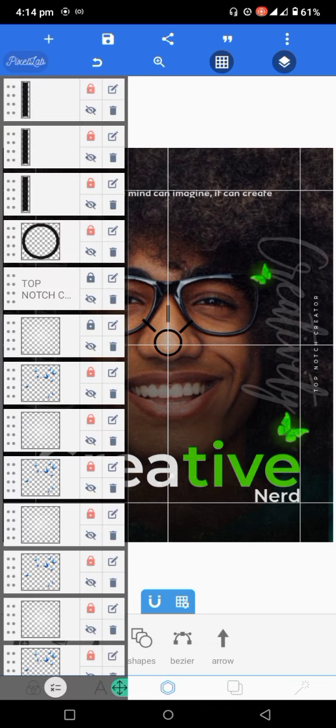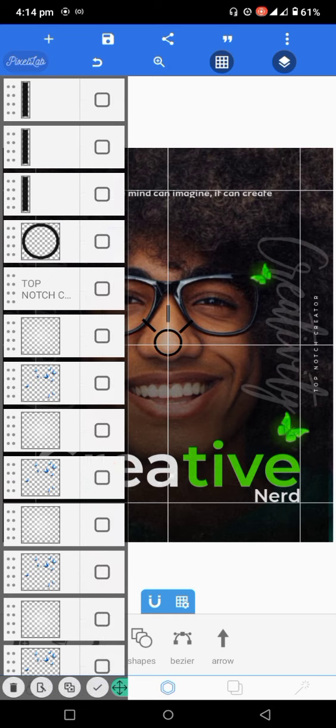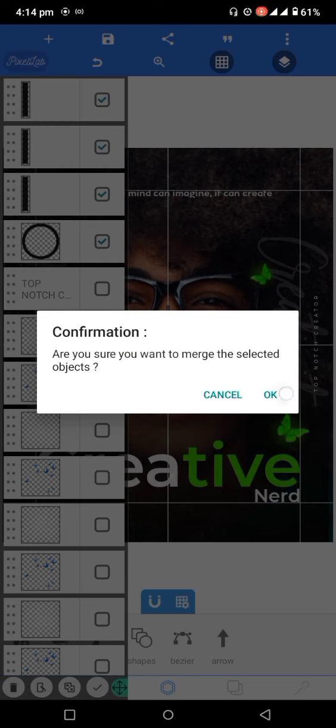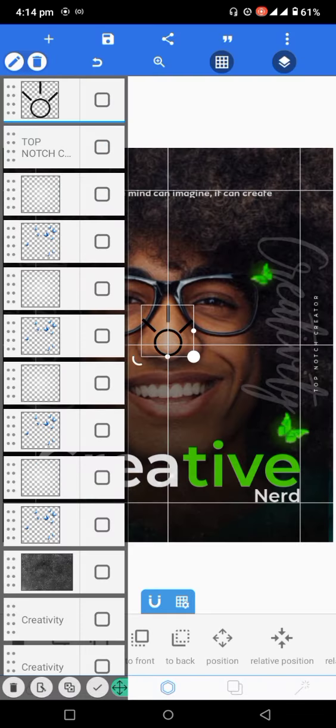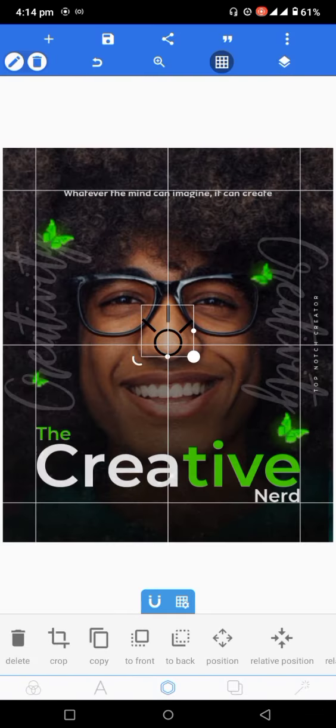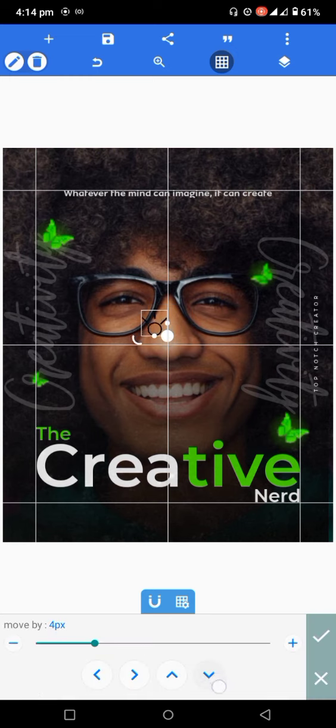Fancy stuff is just to mesh them together. So we just have something that looks like a light bulb. You can go ahead to download light bulb PNG and use it for yours, but in this case I don't want to download.